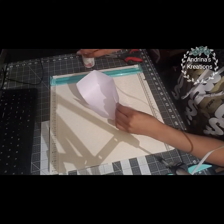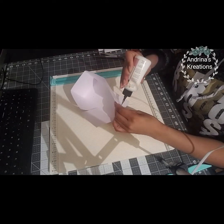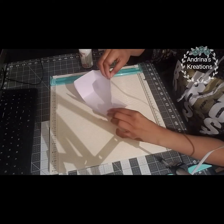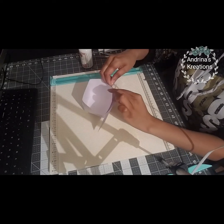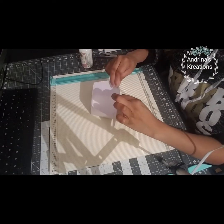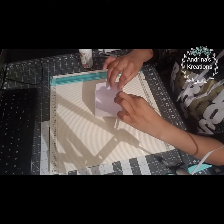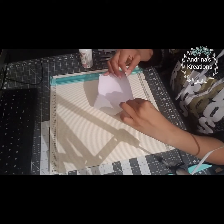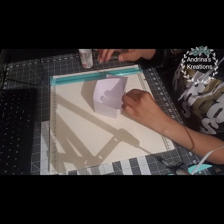Now you grab the other piece, you put glue, and you're going to glue it on the inside. And you see your box, it's already getting the shape of a box. This one you glue on the inside, you put glue.